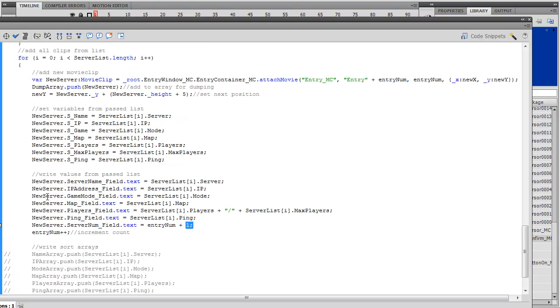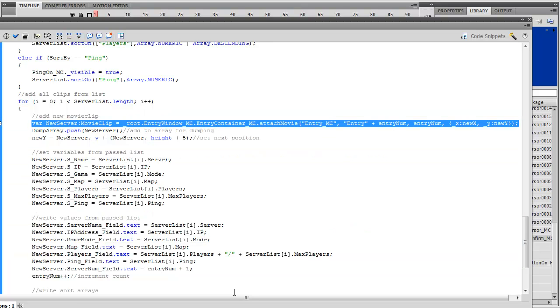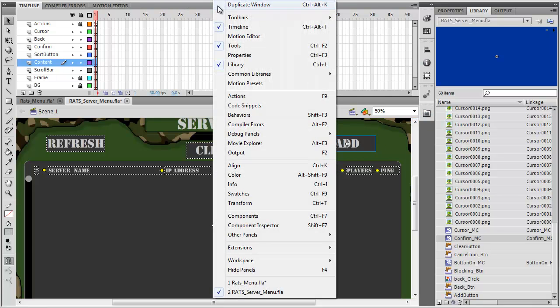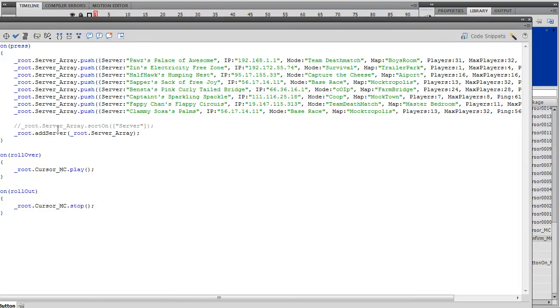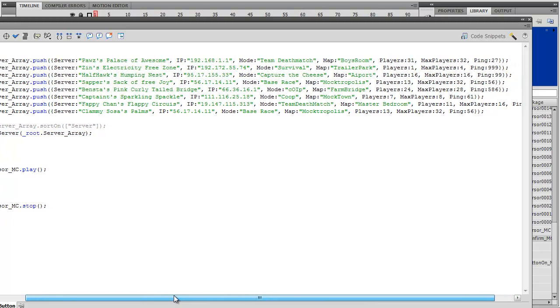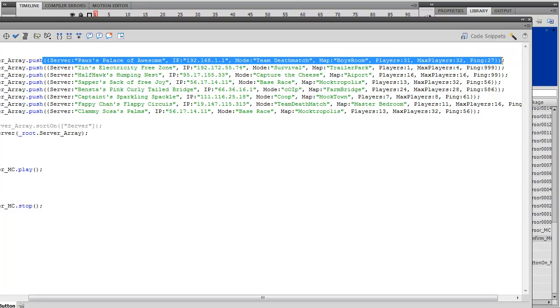So here's where I just write the variables and stuff like that. I'm keeping it right here because, like I said, this is the main line. This is the meat of the whole thing. This is how they're going to get added based on that array. And again, let me show you one last thing. This is the format for the array. Okay, how you can push an array with fields.